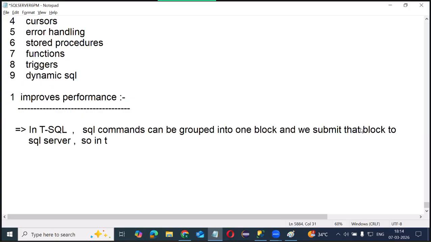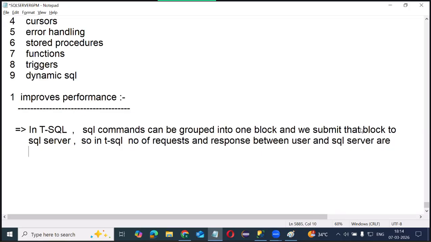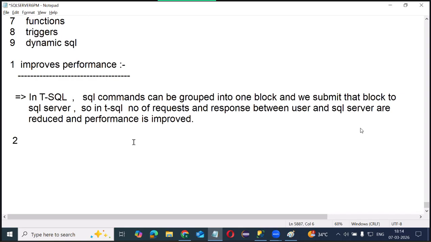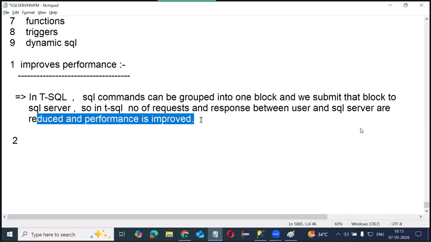So in TSQL, the number of requests and responses between the user and SQL Server is reduced, and performance is improved.